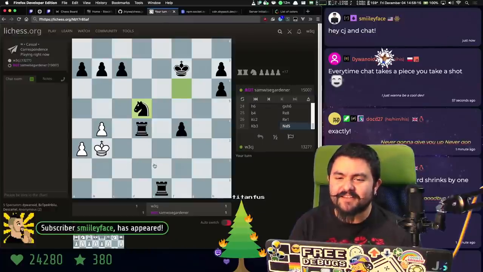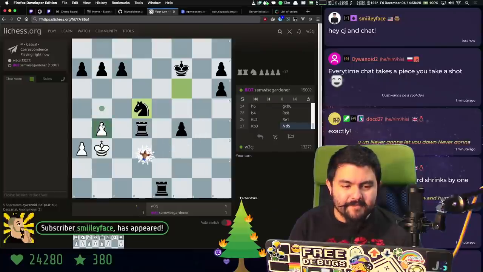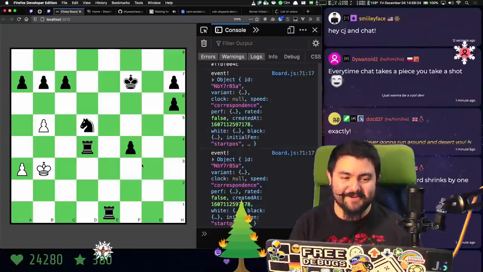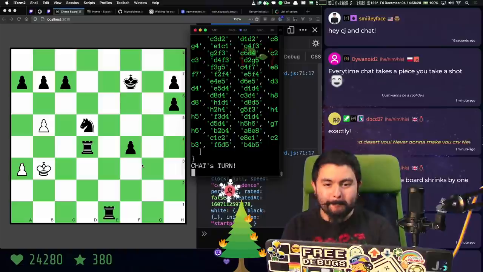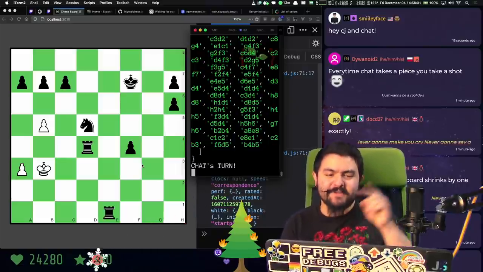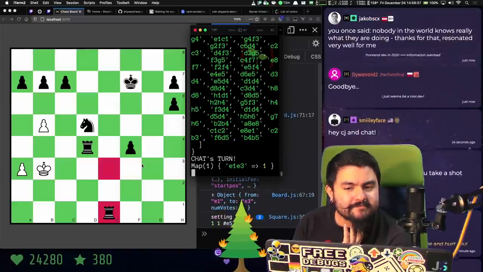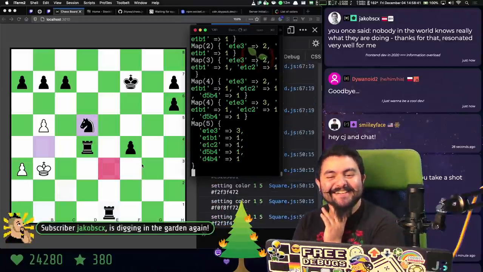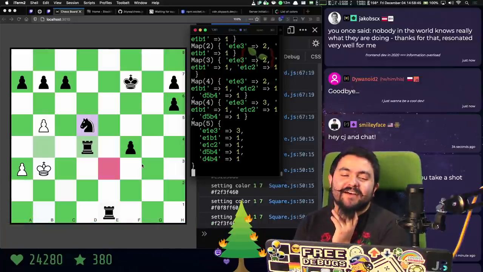Hey, smiley face. I feel like it's been a while. Thanks for being here. Let's just get this pawn out of the way because it could potentially protect my king. We don't want to protect my king. I want you all to checkmate me. All right, your move. Exclamation mark move followed by the move.